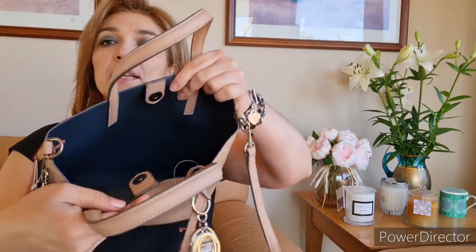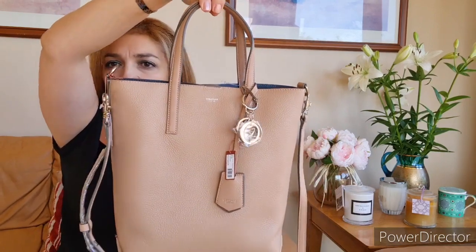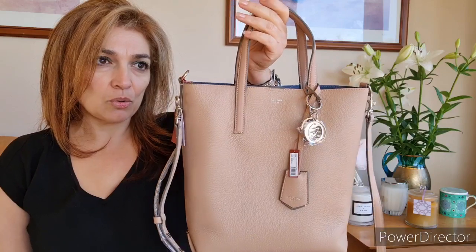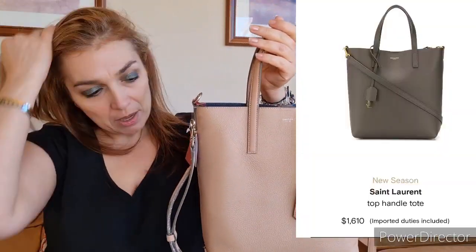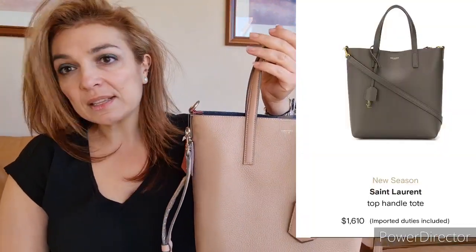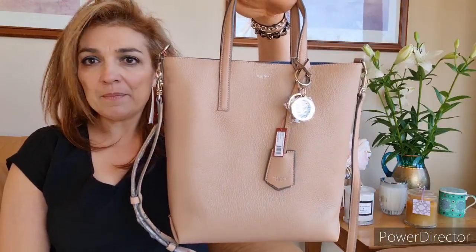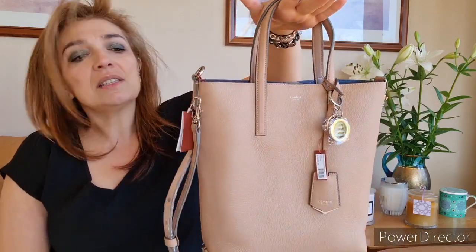And inside there is the magnetic, which I still have covered. Inside is the magnetic 2-button closure thingy. Yep, that matches up. So when you do it up, it keeps that nice shape. If you know the YSL small Lulu tote, I think it's called, or small shopper tote, I'll put the name here, I don't remember, you will know that this is a dead ringer for it. Shape, size, obviously colors and so on will be different.